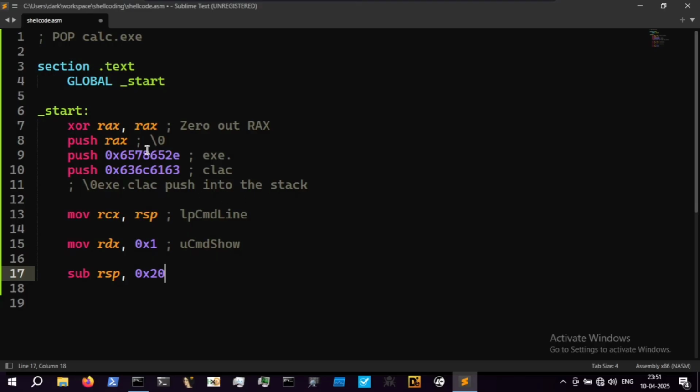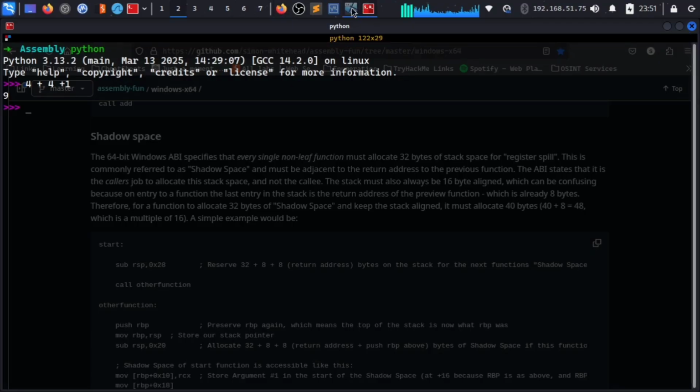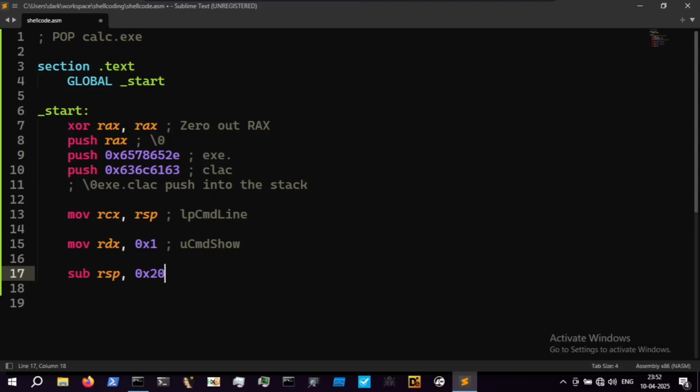So we would have to subtract 0x28 by default if we haven't pushed these things, but now we have pushed this. So there is a 4 here, and I think the null is not counted. So that is why 0x28 minus 8 is 0x20, and 0x20 actually means 32 in decimal. So that actually aligns the shadow space. I think that will be enough for me right now. Of course, I will have to study it a lot more.